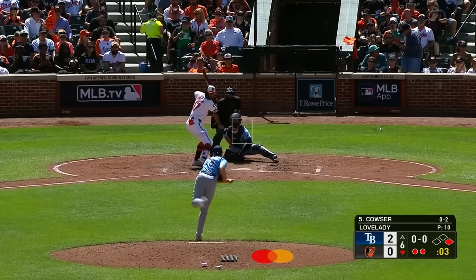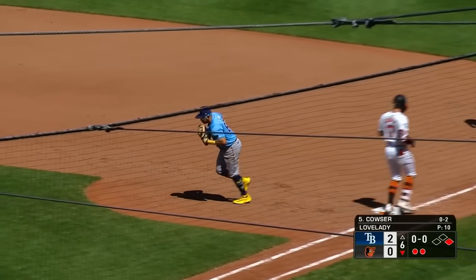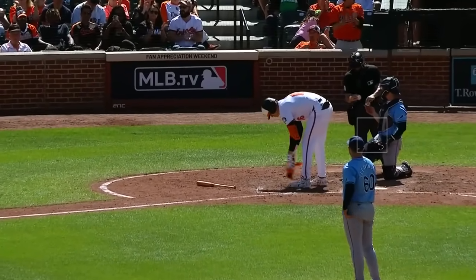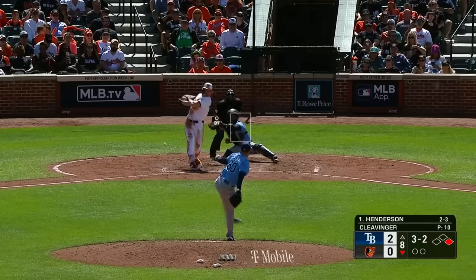Cowser's 0 for 2. And first pitch immediately on the ground. Morel with time, overhand throw to first, and just like that, Orioles set down again. It's a leadoff walk, the Orioles' 2nd inning that they've been able to pull that off, after Rutschman drew one in the 6th. See if Gunnar Henderson can capitalize.